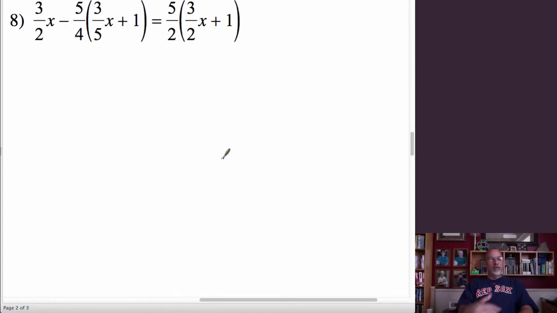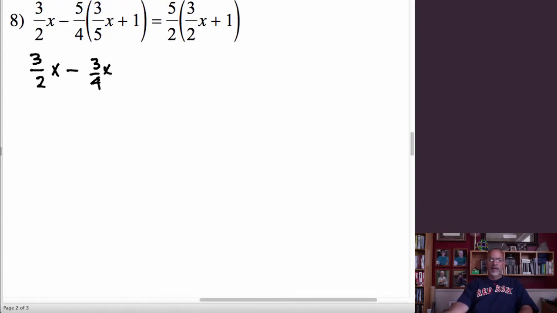Looking at number 8, we have parentheses on both sides of the equation, so we'll have to distribute both of those before we can remove the fraction. So we'll go ahead and do that. So we're going to have a 5/3. Now the 5's reduce, so doing some pre-reducing in this first fraction, I'm going to have a negative 3/4 x.